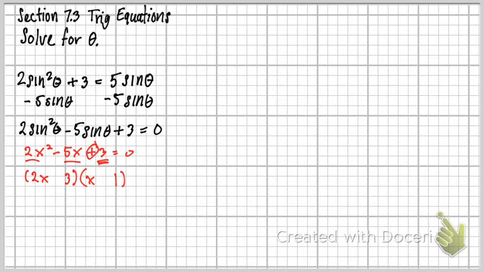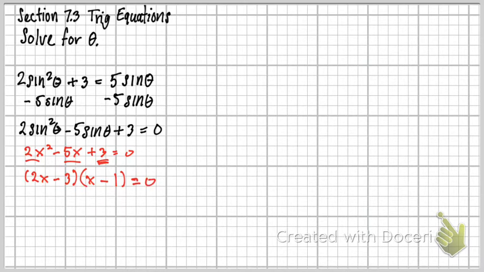This is a positive here, so that tells me the signs have to be the same because a negative times a negative is positive and a positive times a positive is positive. So I'm going to put minuses here, and I'm going to check that and see if it works. And then this is going to give me a 2x squared. This is going to give me a minus 2x. That's going to give me a minus 3x, and that's going to give me a positive 3. So that actually works. So what we're going to do is we're just going to use this idea for this problem. So now I would say that this equals 0, wouldn't I?